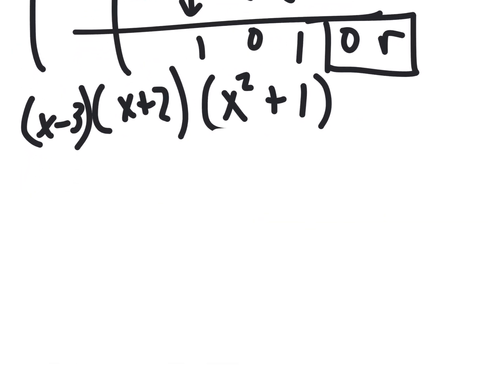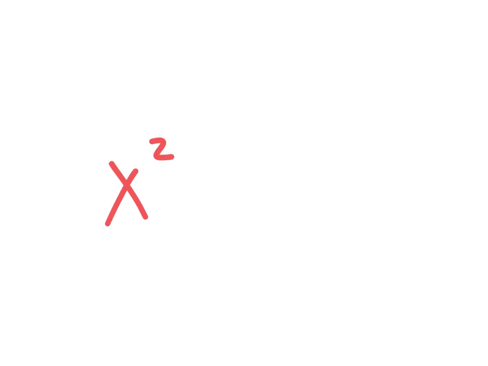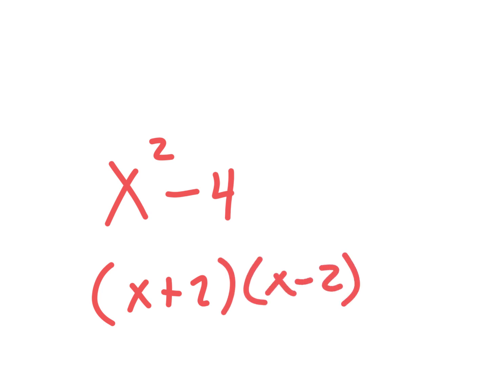Now, I like to do this in an honors class because some kids really think this is cool. And it also kind of helps get the answers. Because I'm going to ask you at the end for what are the real roots, what are the imaginary roots. Then, behold, this actually factors. I know, seems crazy. So I'm going to go off to the side and just go, if x squared minus 4 would factor, would you agree that would be x plus 2 and x minus 2, right? Then x squared plus 4 would have also factored, but you guys know it's going to be imaginary because to make this whole thing equal 0, you'd have to use imaginary numbers, right?